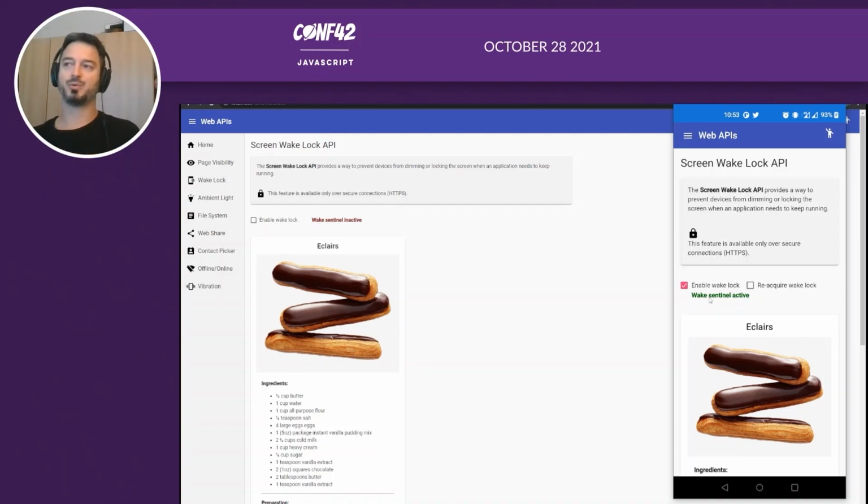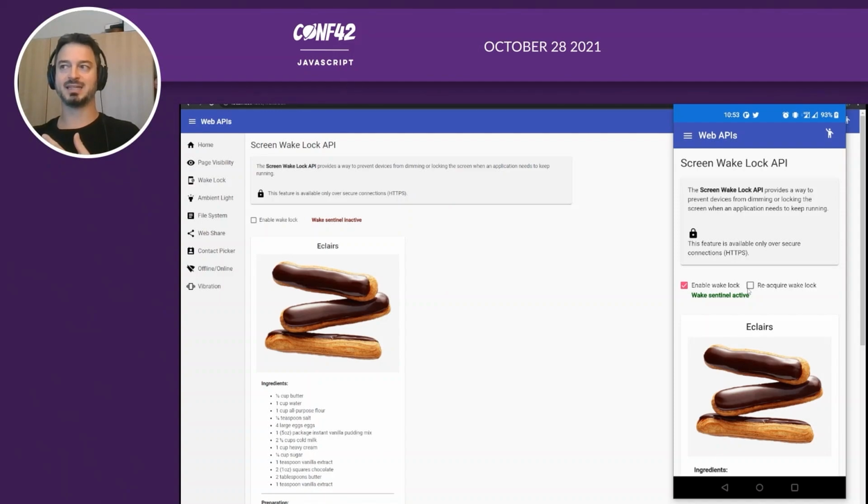It's much easier than having to unlock the phone completely. So, as I said, we need to get the Sentinel lock. And I also provide another checkbox, once the first one is checked, to say that we want to get the lock back if we navigate again to the page. Because when we lose focus, or when we navigate somewhere else, we lose this wake lock Sentinel.